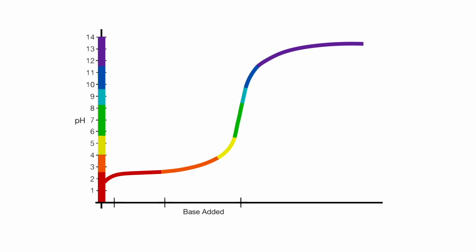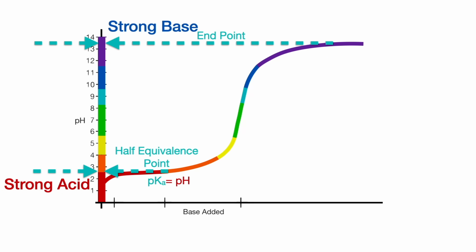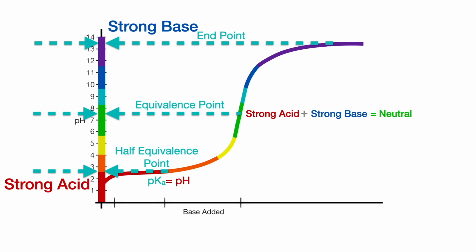So let's see what we can gather from our titration curve. Since half equivalence point, where we measured pKa, is low on the pH scale, it can be concluded that the acid sample is a strong acid, and this is the pH it creates in most natural/neutral conditions. Since titration ended at a high pH, it can be concluded that the titrant base is a strong base. And since the equivalence point is just about at pH of 7, meaning neutral, we can conclude that the acid and base are pretty equivalent in strength because strong acid plus strong base will equilibrate to a neutral pH.